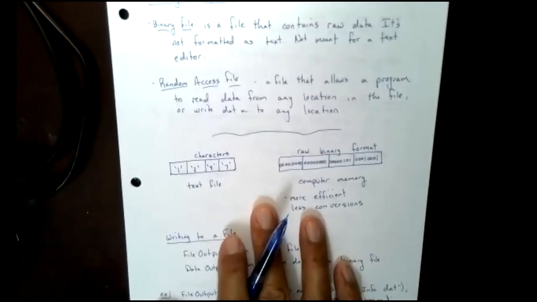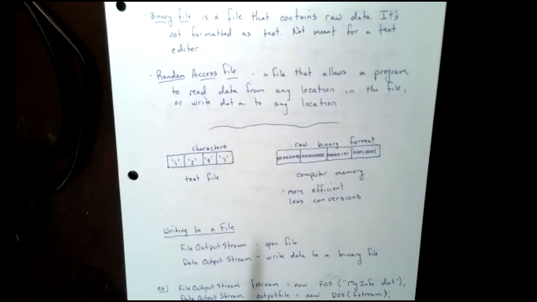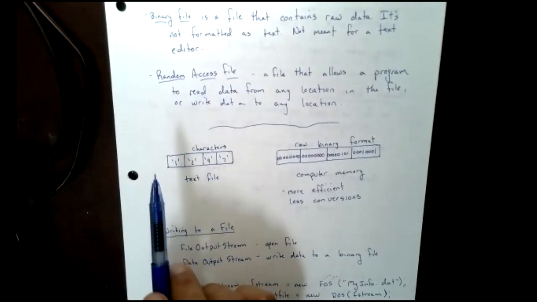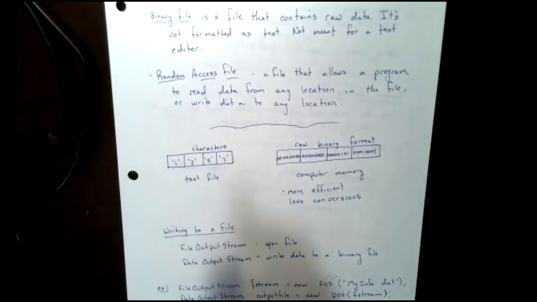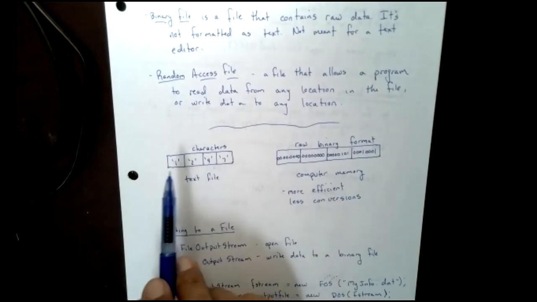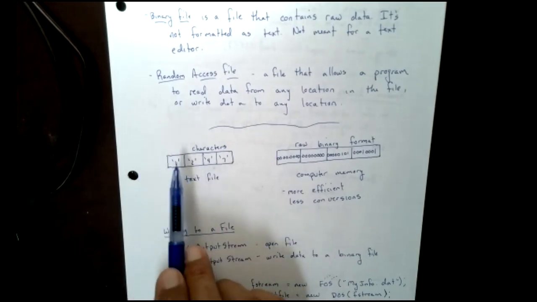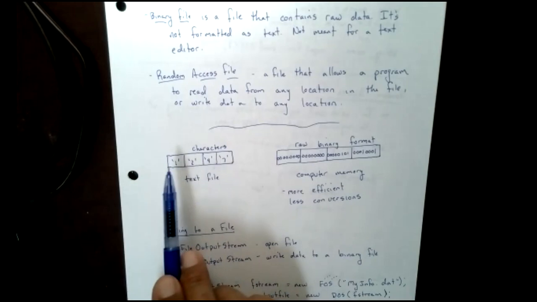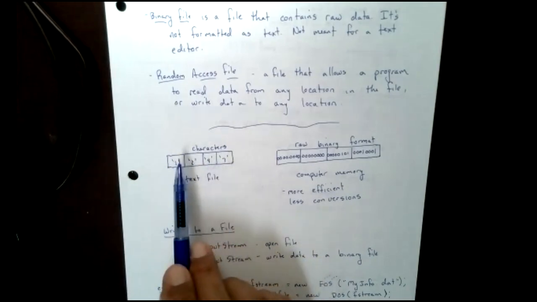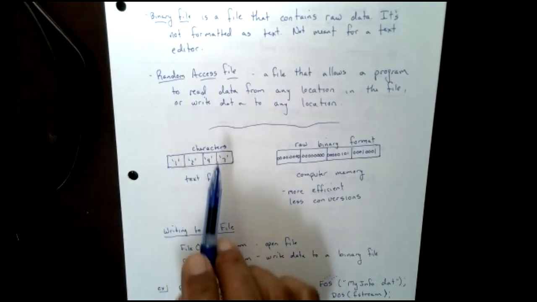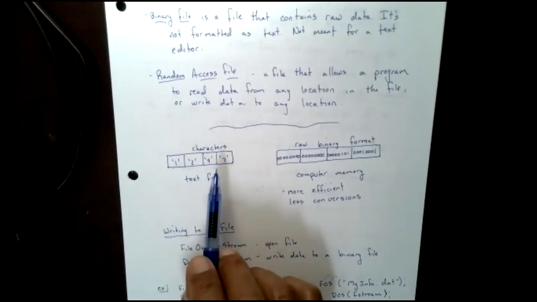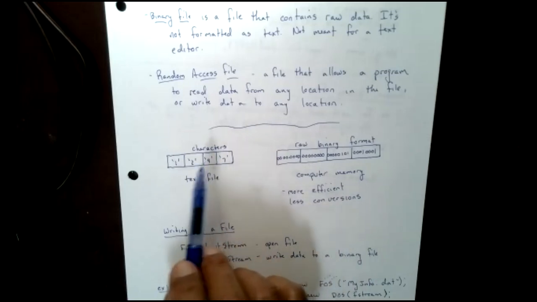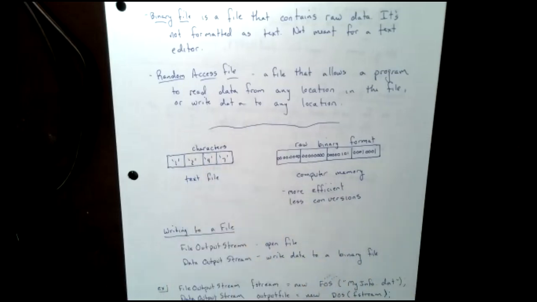Okay, so coming back to my binary files. When we were storing things in a text file and I wanted to store the number 1297, storing it as characters, a character is 2 bytes, so 2, 4, 6, 8 bytes. So I used 8 bytes of memory, and I was able to store it. And again, this is going to need some conversions when I'm working with it.